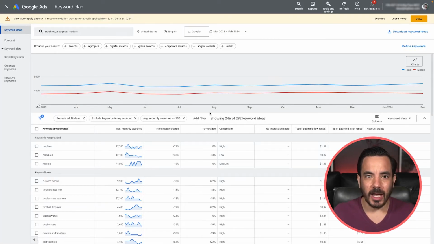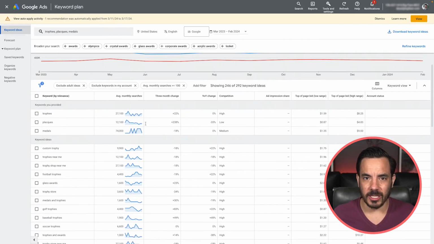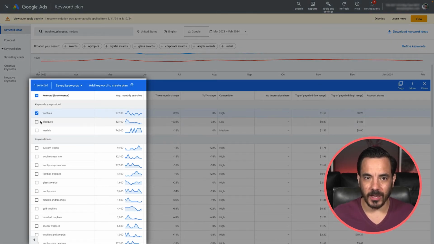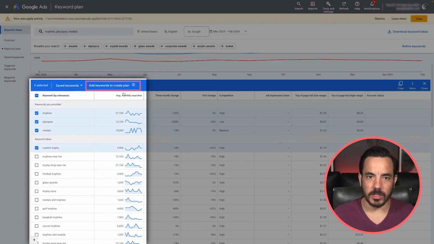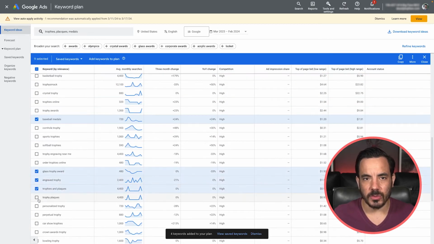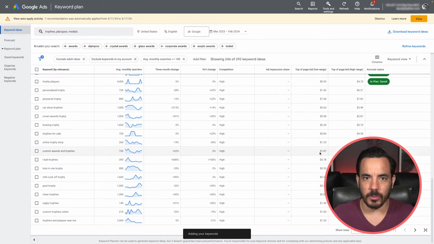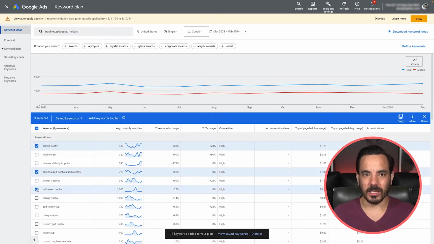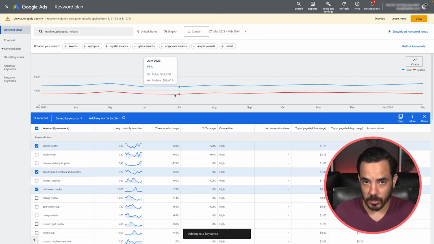Back to Keyword Planner, and what you want to do next is start scrolling down this list. For any keyword that looks relevant enough and has a decent number of searches per month, click the tick box, then click to add the keywords to your plan. Go all the way down the list and try to get all the way to the end, ticking and adding every relevant keyword. Another tip here is that if you see a keyword that you want to explore more, note it down for later. When you have finished processing this list of keyword ideas, plug that keyword into the seed keyword area. Then you can generate a new list of ideas to hunt through.